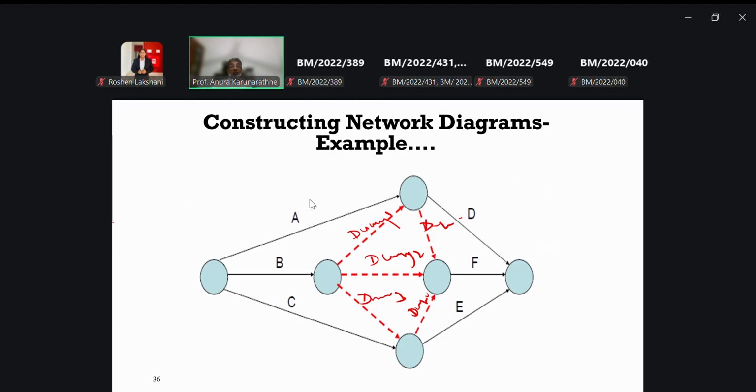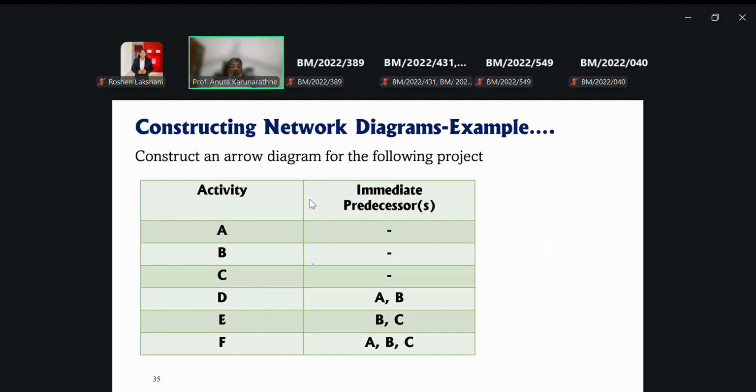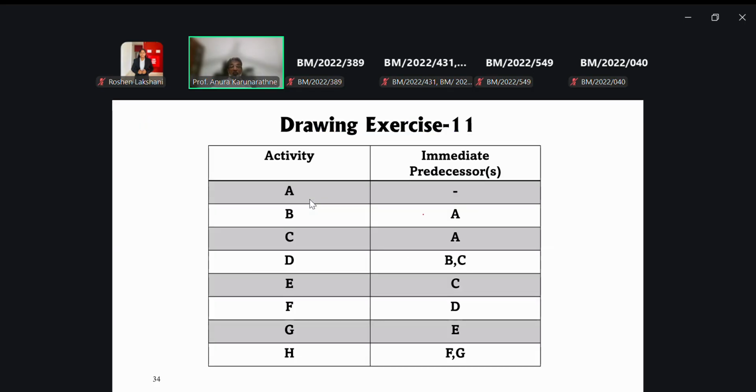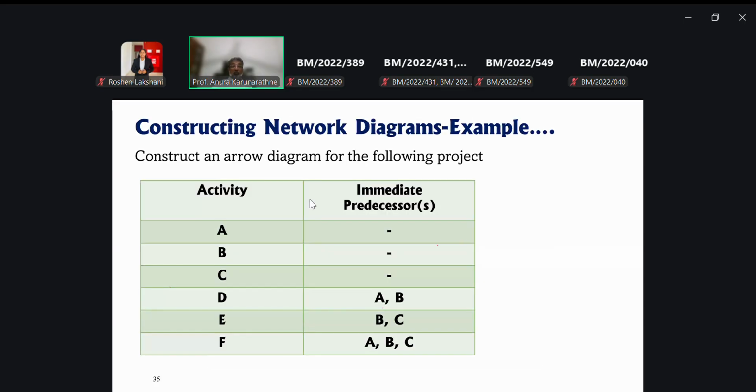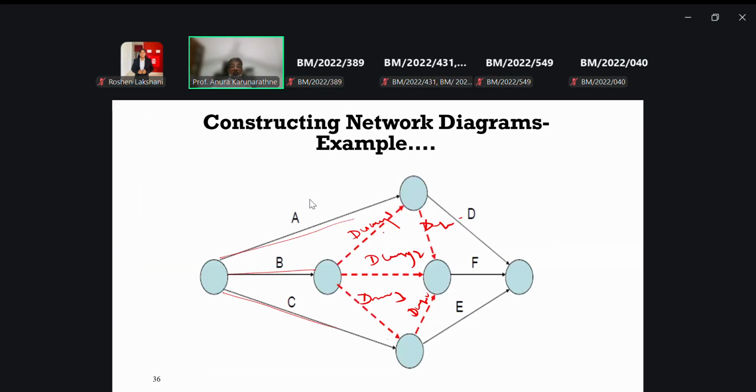Right? Again, if you go to the question, A, B, C have no immediate predecessor, so you can just draw them in this particular way. Right? Next, if you go back to D, after completing A and B, so we can go for D as we prepared earlier.